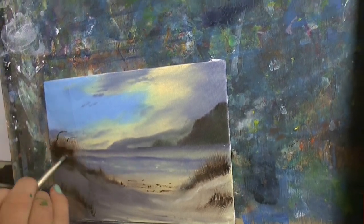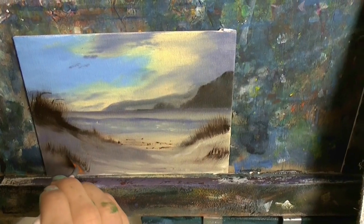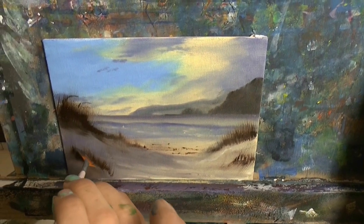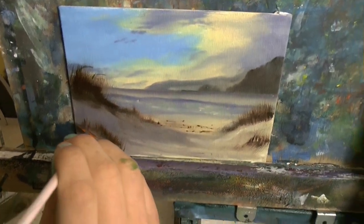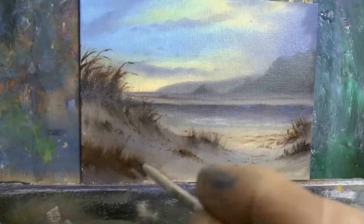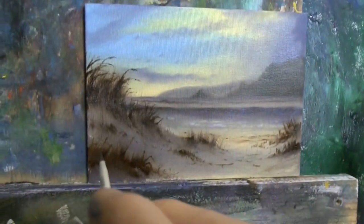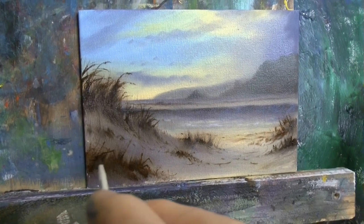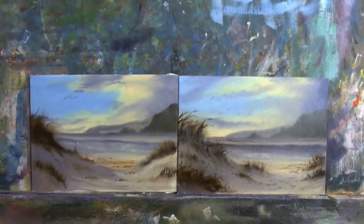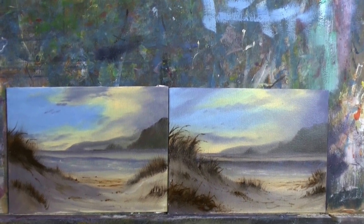That's it, all the way down. Making little grasses. That's good. Good girl. That's nice. Side by side. Isn't that lovely? That's really nice, isn't it?